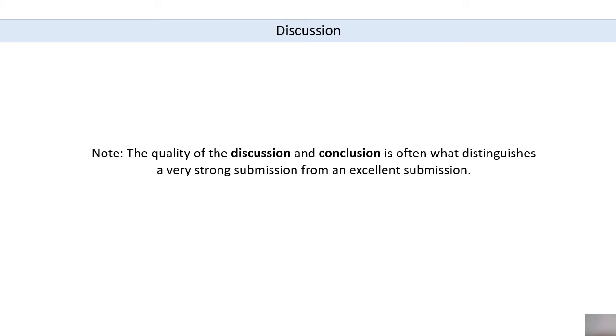I mentioned future studies there. This is something that should definitely be included as well, and it's kind of part of evaluation. So when you've evaluated a point, when you've evaluated a study, when you've discussed a problem, you then need to go on and suggest future perspectives. So what can be done about this problem in the future? Often this will come in the form of suggesting future research studies that can be done. This is great. However, you need to remember these suggestions should be specific, they should be reasonable, they should be based upon the literature, they should be achievable. These are all things that you should be bearing in mind when you're coming up with your suggestions for future research.